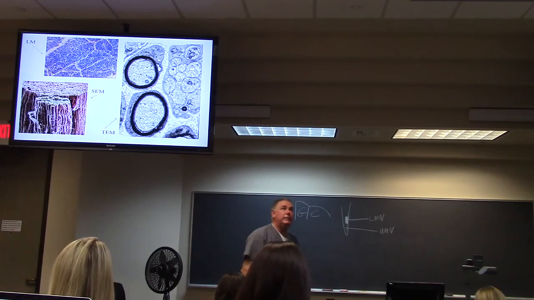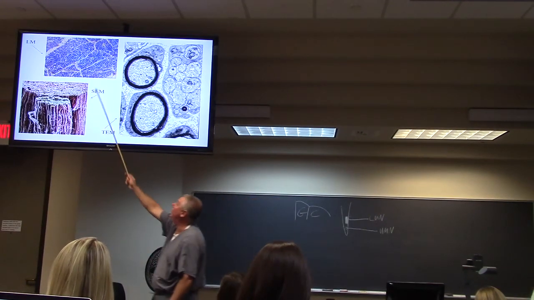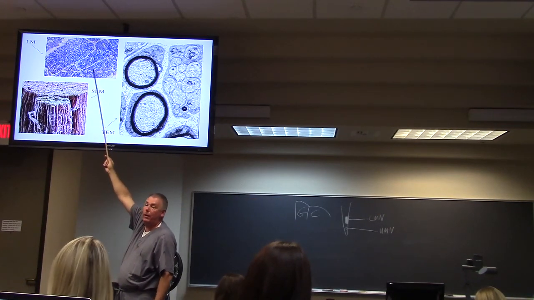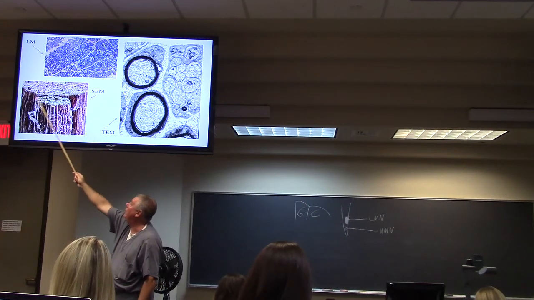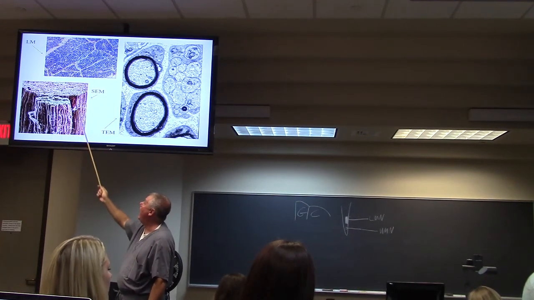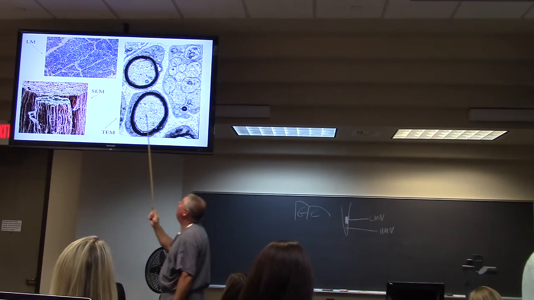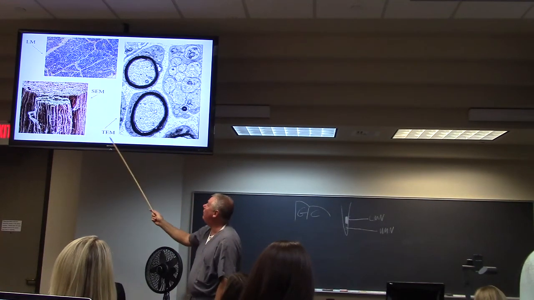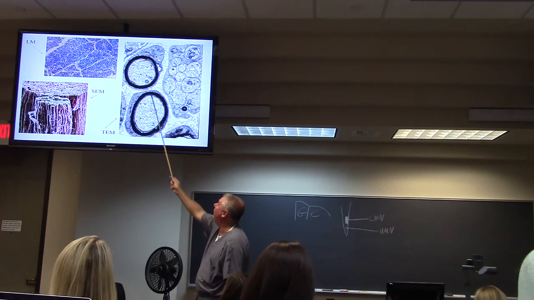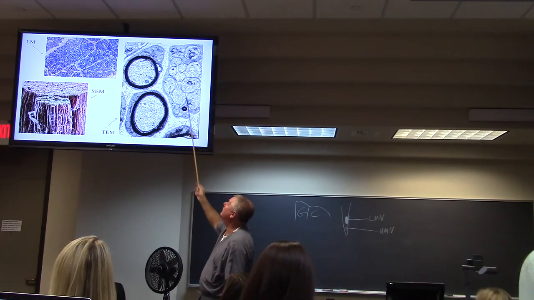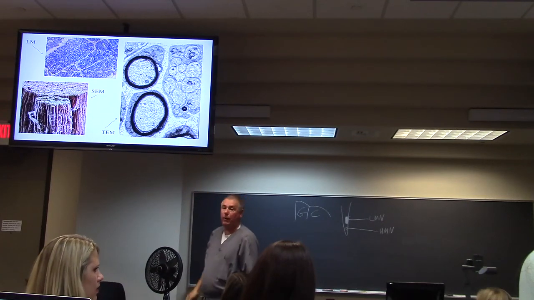If you look at these things, here are the A fibers up here. This is a light micrograph. If you look at a scanning electron micrograph, you see these beautiful axons arranged in bundles like this, very, very beautiful. If you look at a transmission electron micrograph, this would be an A-type fiber, and here are the C fibers wrapped up in one wrapping of myelin.